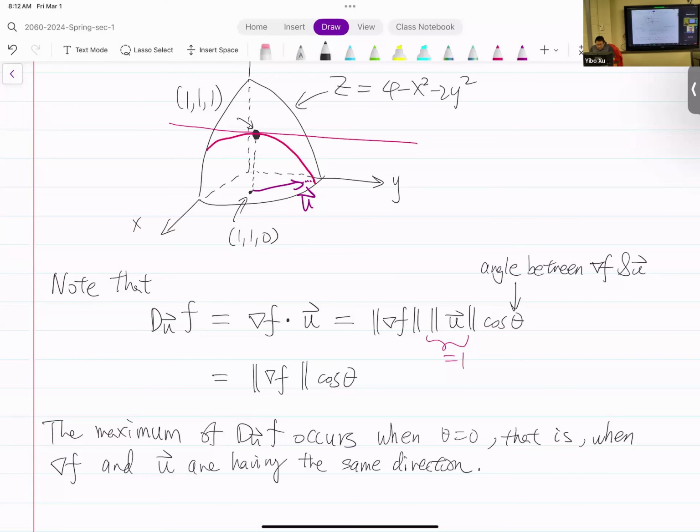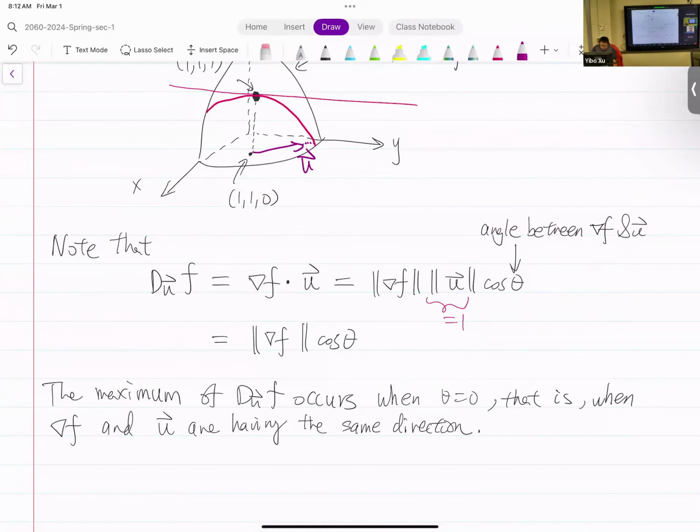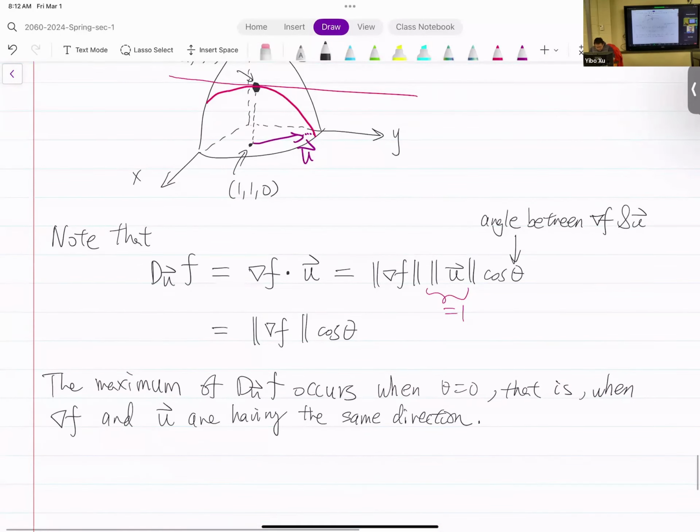And of course, that's possible, right? Because in our figure, u is a two-dimensional vector, and the gradient is also a two-dimensional vector. So how are you going to choose u to follow along the direction of the nabla? You can think about just using nabla divided by its magnitude, right? So that's it. That's really simple.